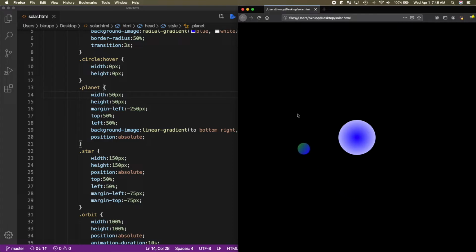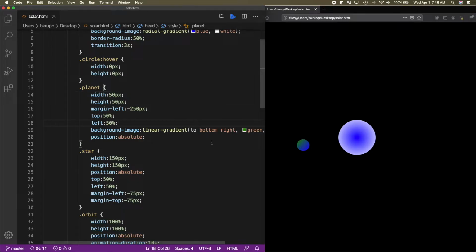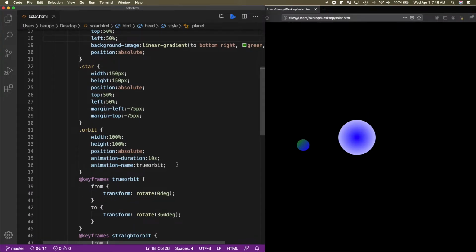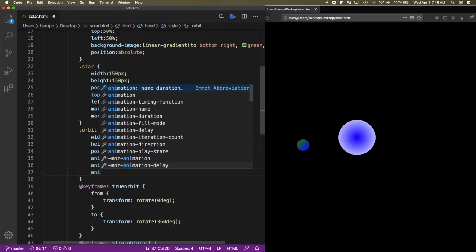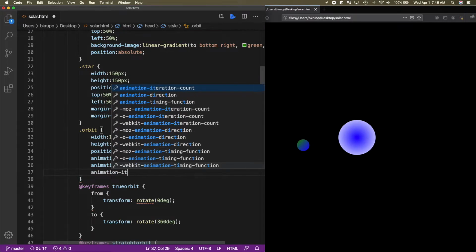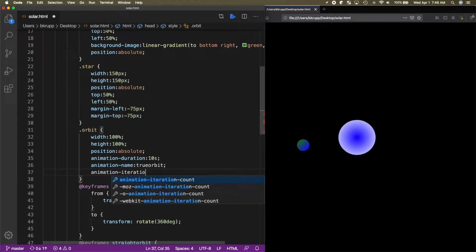Now, it would be pretty scary if all of a sudden Earth stopped. So let's fix that animation as well. So I'm going to go to our orbit here, and we want that animation to keep going. So the way that we could do that is by changing the animation iteration count.